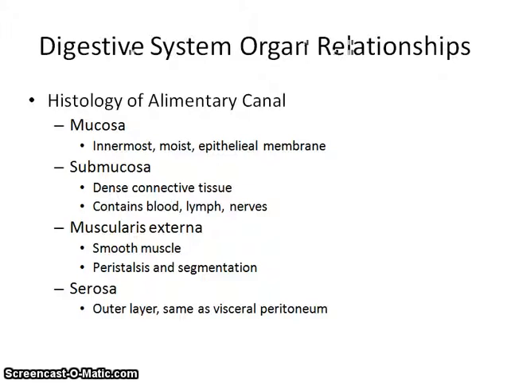If we cut apart any part of the tube, so it could be the esophagus, the stomach, the intestines, large or small, you'll see these four layers. On the very inside, there's a mucosa. That means that it's full of mucus, right? It wants to have a nice lubricated area for that food to move through. Outside that we have the submucosa, and then even more external is the muscularis externa. This is the part, it's made of muscle, that creates that peristalsis and segmentation movement. The very outside layer is called the serosa, and again, this is just kind of a protective layer.